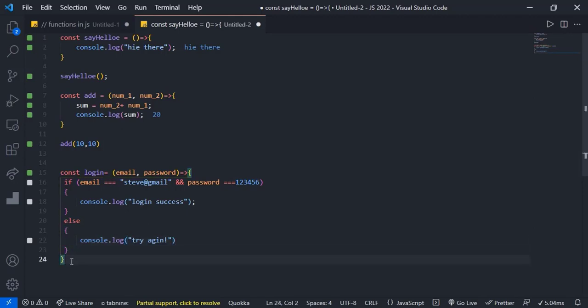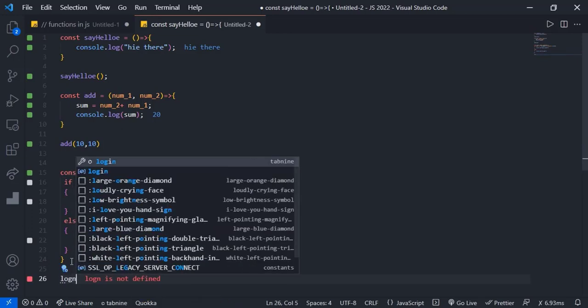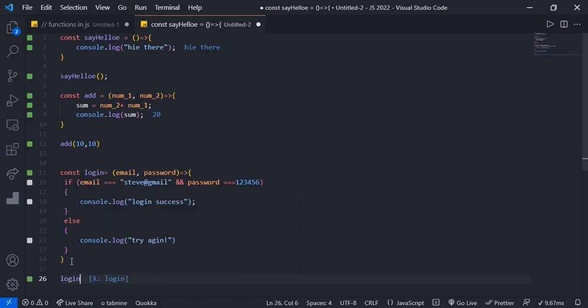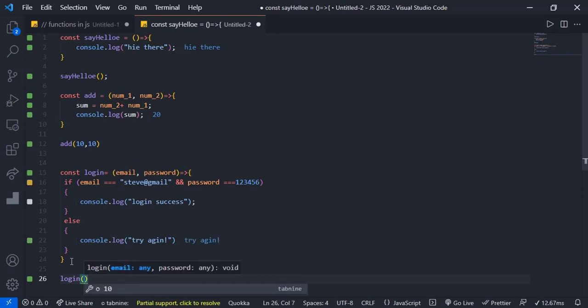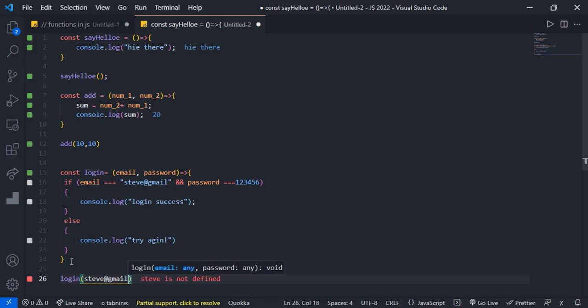So what happens if you log in here? Let's run this function called login. We are passing our parameters. Remember the order of your parameters. We have email first, so let me put the actual email, steve at gmail, and then the password.